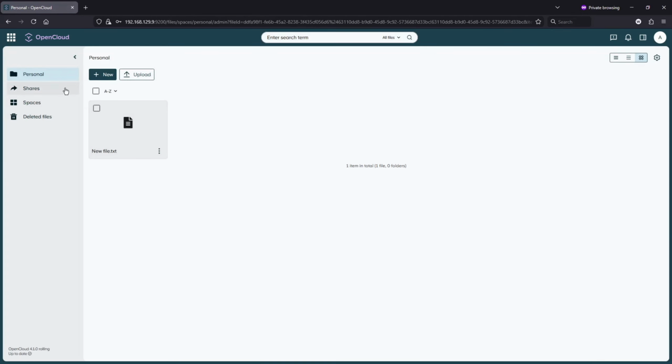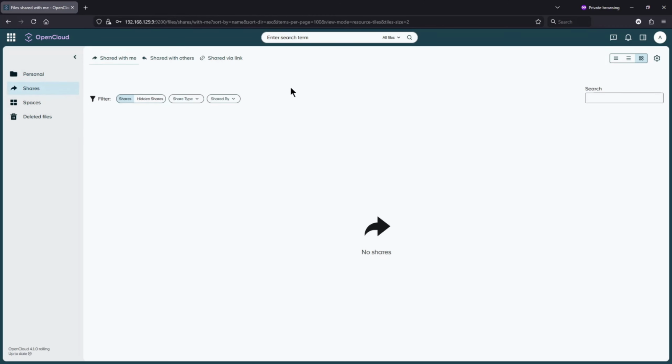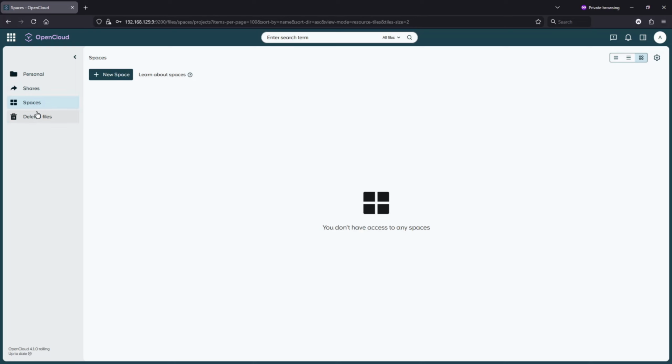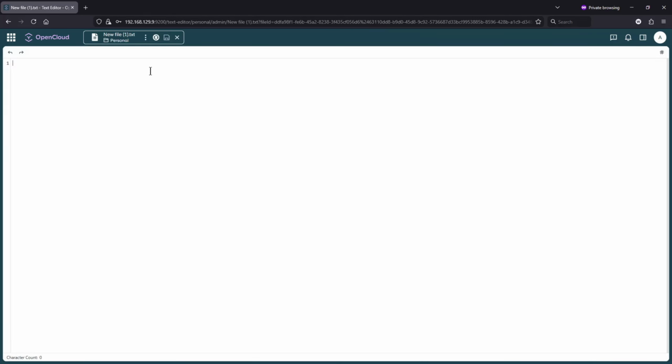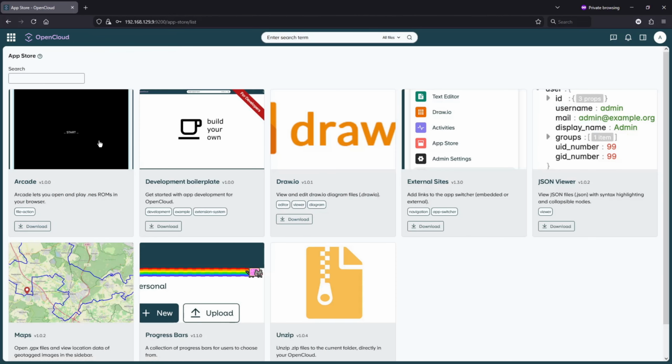Et voilà. We have personal files, shares, spaces, deleted files. If we go here to the menu, we have our text editor. We can create text files. We have the App Store. Here we can install different apps.